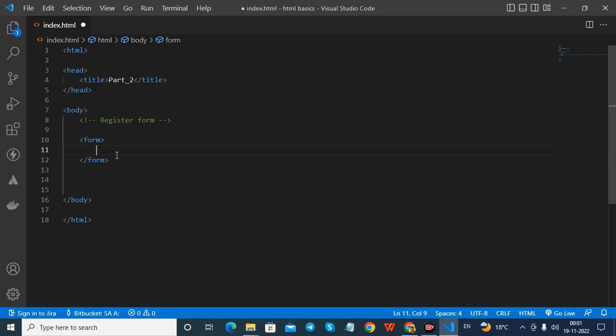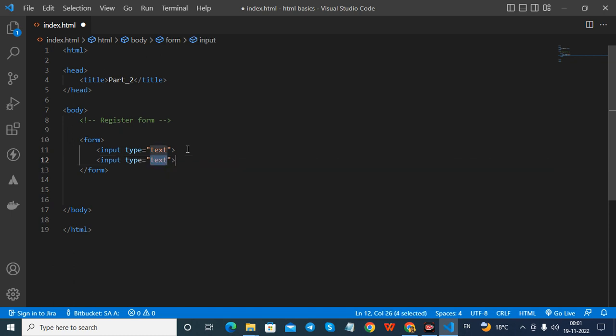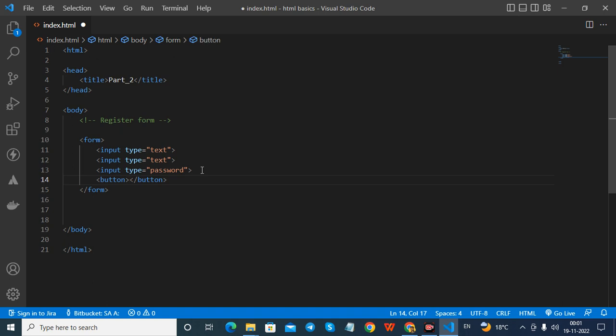There'll be an input box to enter your name, input type as text, and the name. After name there will be an enter phone number input tag. Then again there will be an input tag known as password. And for example, just telling you, there will be a button tag, create. I'll save this.